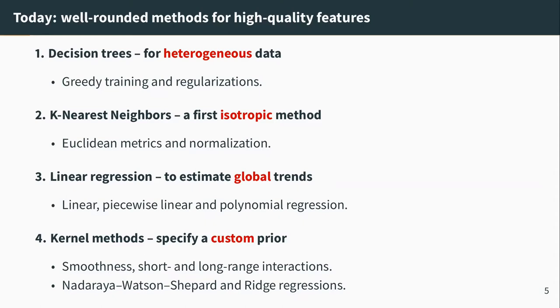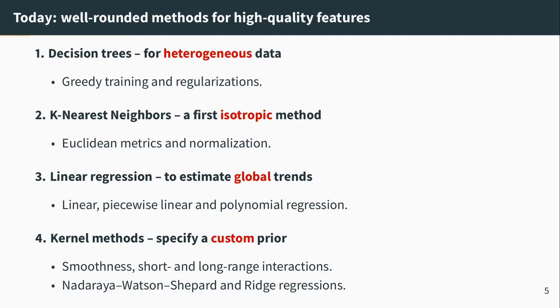Then we're going to say, okay, trees are fine for heterogeneous data, but you have a kind of bias along the axes of the feature space, which is a good feature in many settings. But for what we're going to do, like 3D geometry, image processing, audio signal analysis, it's a bad prior, or not a great prior. And so we want to work on isotropic methods, methods that have more invariance to rotations of the feature space. And the simplest isotropic method is the k-nearest neighbors.